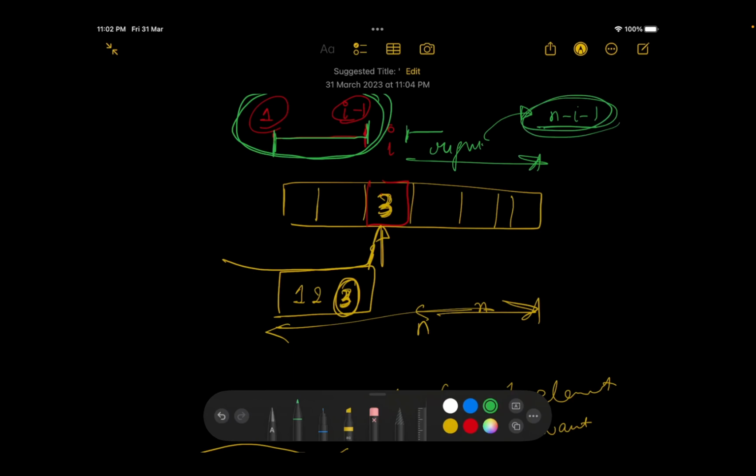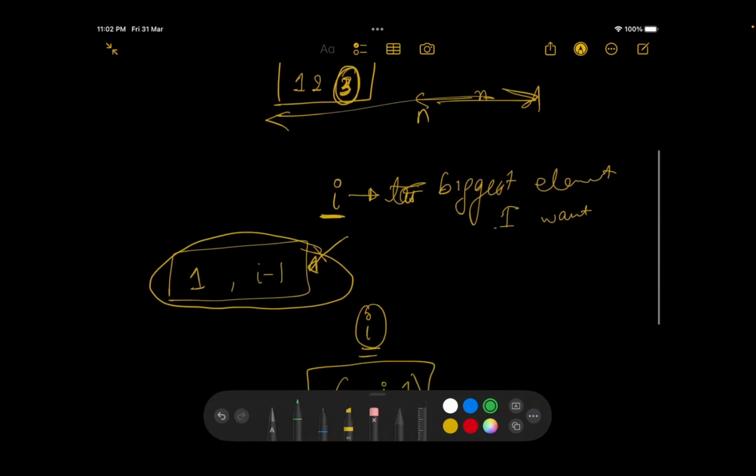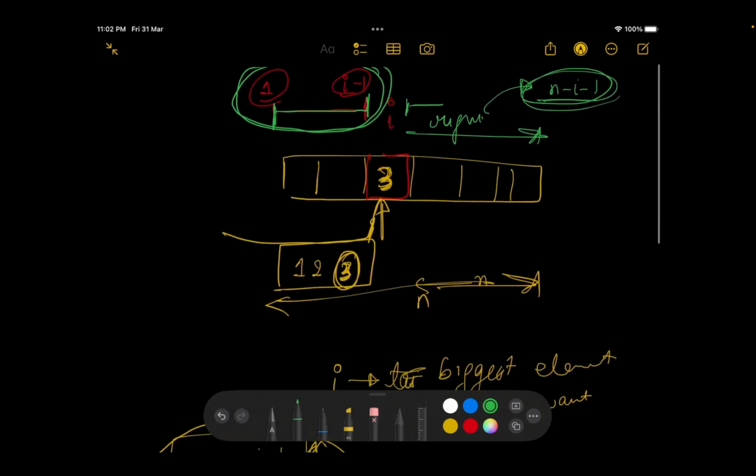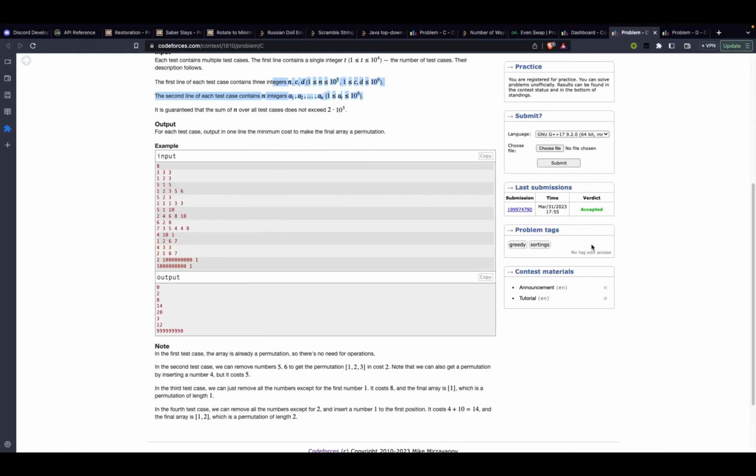And these are the number of elements I'll have to delete if I want 3 to be the biggest element in the array. So this becomes pretty simple, and this is what we need to do. And that's the reason we actually sorted it. The only reason for sorting it was that I wanted elements to be in a flow, so that when I'm going from left to right, I'm always traversing elements that are smaller than the current element before it. So let's look at the code.